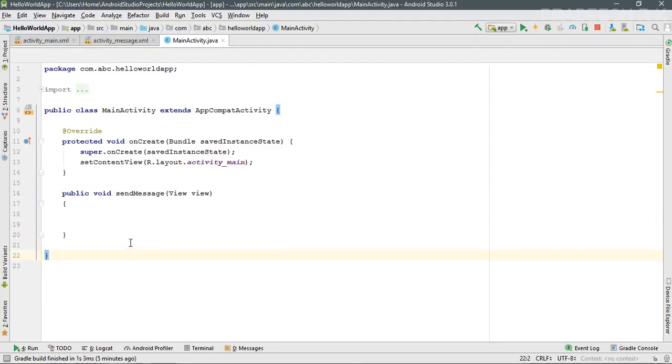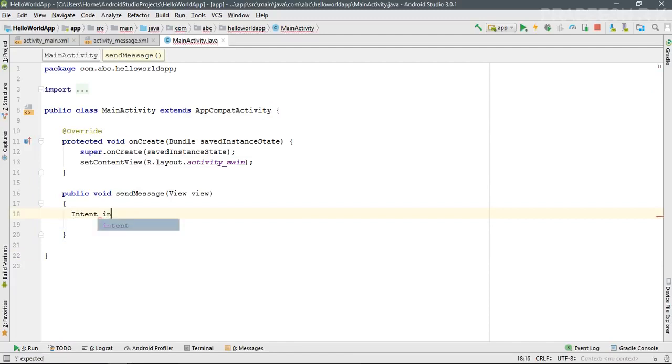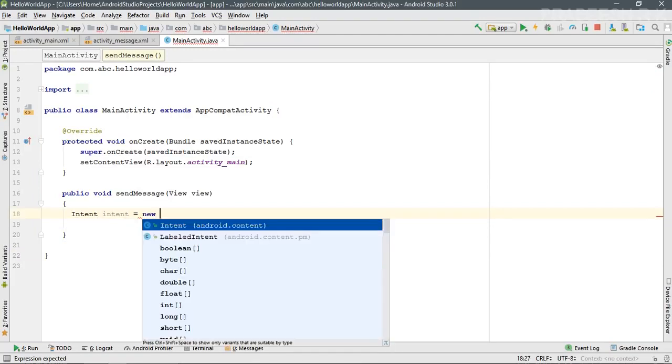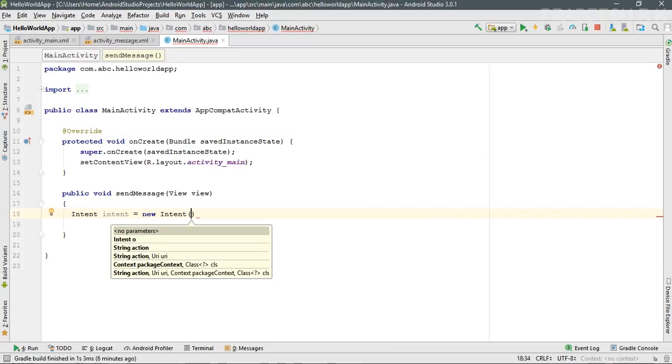To start a new activity, you have to create an object of Intent. An intent is nothing but the intention of an Android application to do something. That means start a new activity, start a new service, send some broadcast, etc. So here our intention is to start a new activity. So the first thing, we have to create an object of Intent. Here you need to pass two parameters. First one is the context and second one is the class name of the target activity.